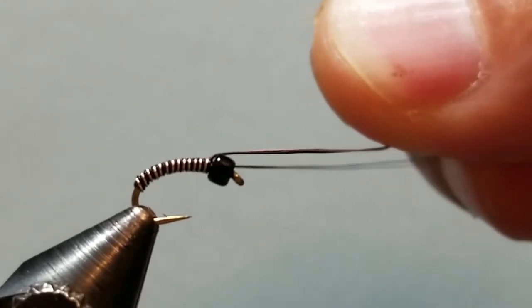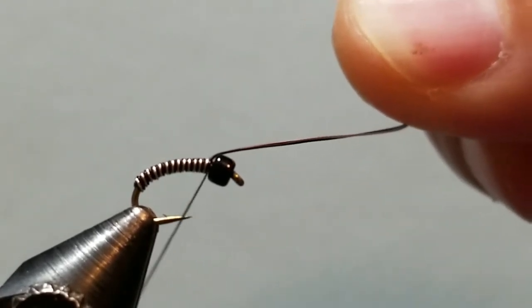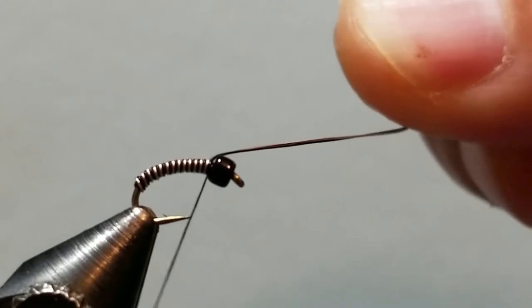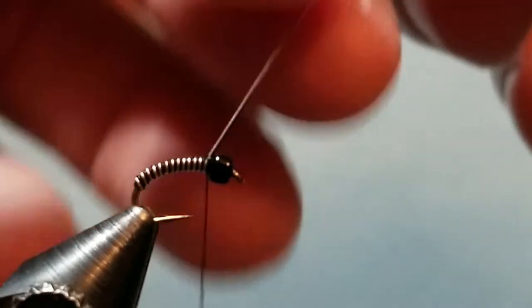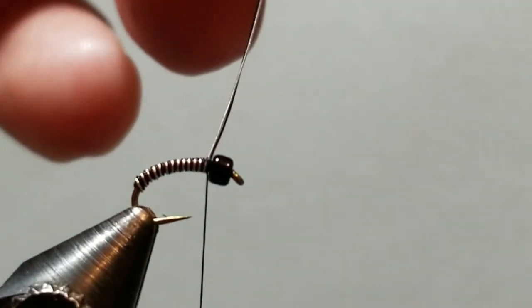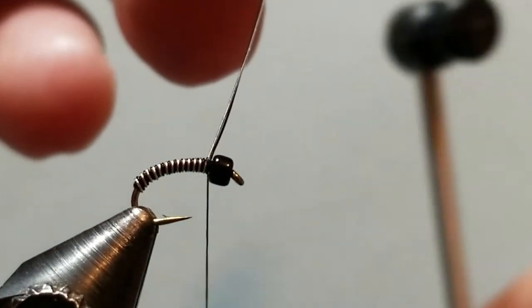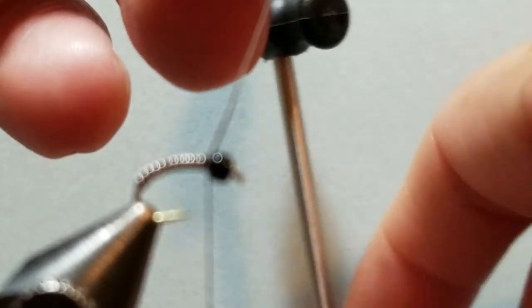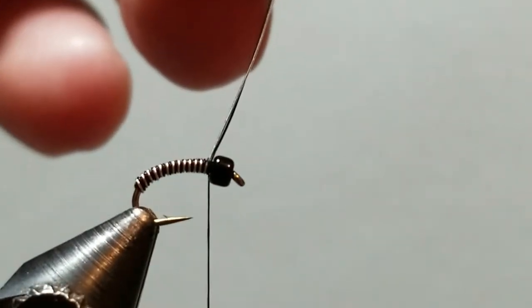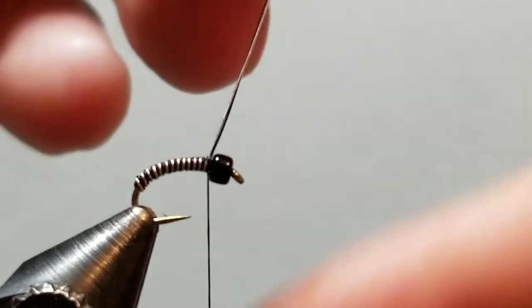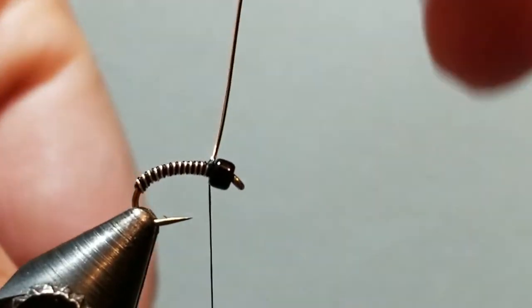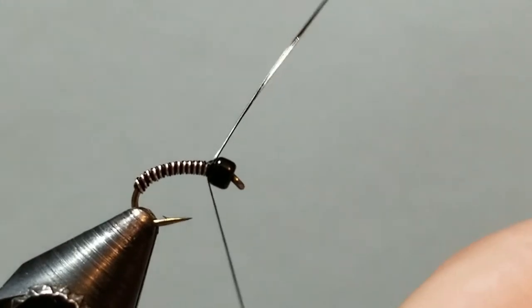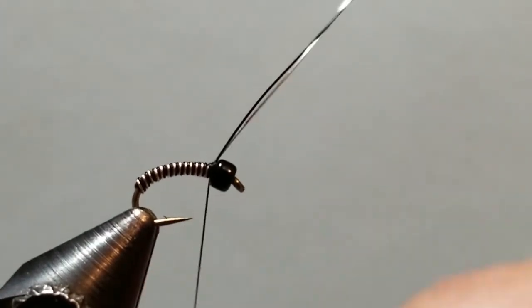So I'm just going to hold those off to the side like I got them there. I'm going to retrieve my thread from the cradle and I'm just going to get one real quick loop around that. Now I'm still, all I did there was switch hands. I still didn't let go of the wire. I just swapped hands so I can kind of move my bobbin and cradle down and out of the way. And I'm going to do another wrap right on top, followed by another wrap right on top.